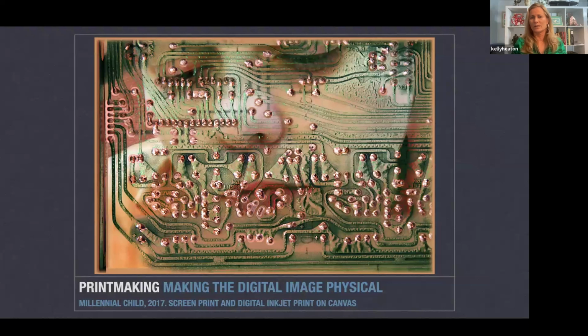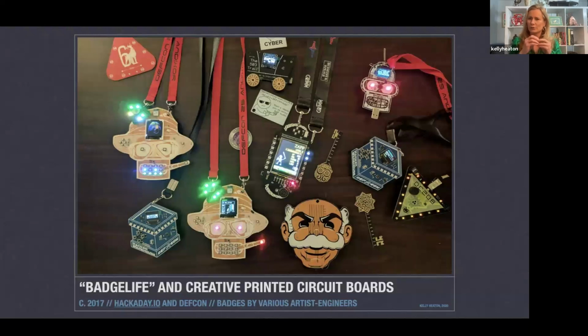This was a piece that I made while I was there, using a combination of digital printing for the photo image of the woman behind, and then I used screen printing to put the circuit in front of her. What was really cool about desiring this physical object to come out of my digital collages is that I suddenly realized, oh my gosh, I should explore circuit board printmaking instead of just making my own circuits completely by hand. Why not explore using the industry fabrication process to make my own printed circuit boards?